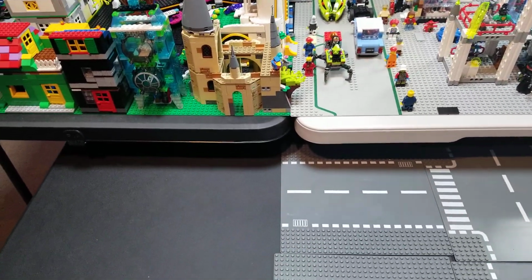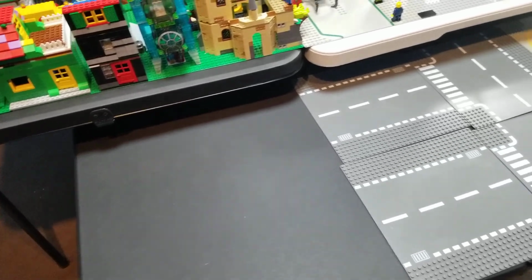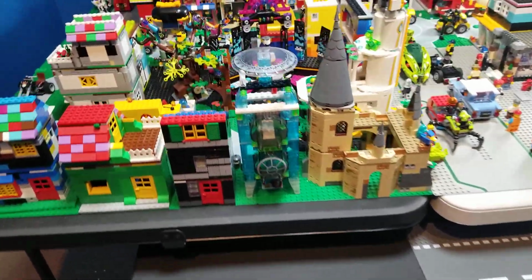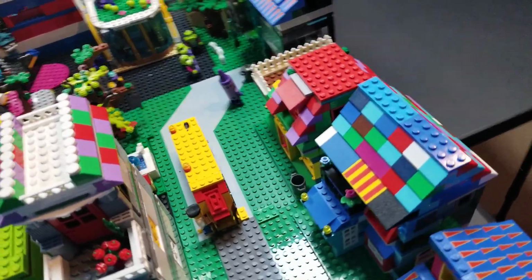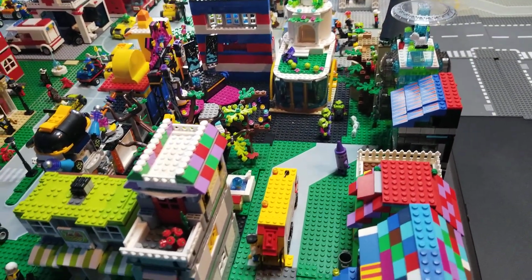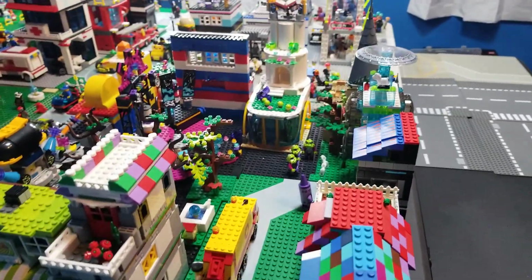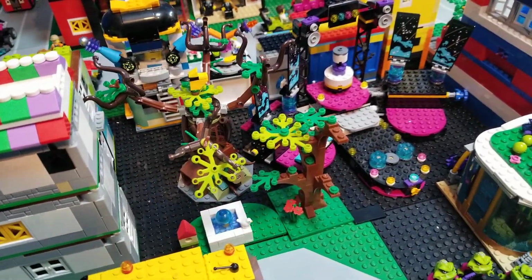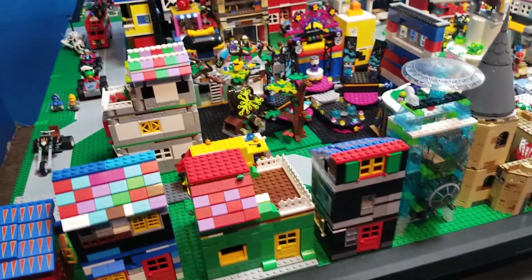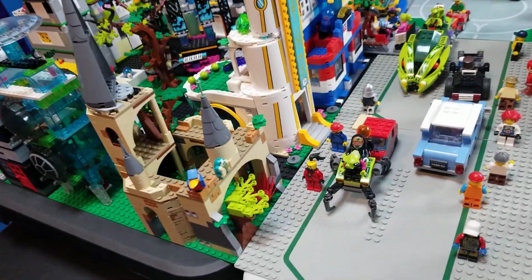But I am interested to hear if you have any sort of opinions on whether you think that the body of water should be down here in front, or do you think perhaps, for instance, we could also move Sloth Acres, our residential neighborhood, down onto that table and open all of this up for industry and businesses instead of having this cul-de-sac of residential. I've also thought of moving our park, Newbury Park, to this table. All of these are possibilities. All of these are things that could happen. And I haven't decided on anything yet.